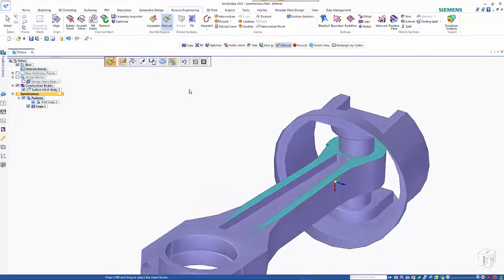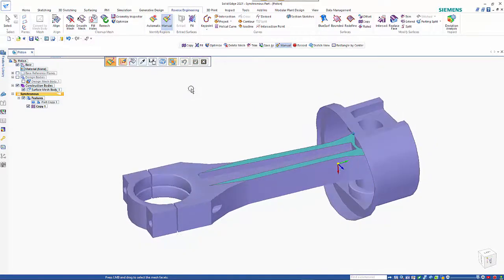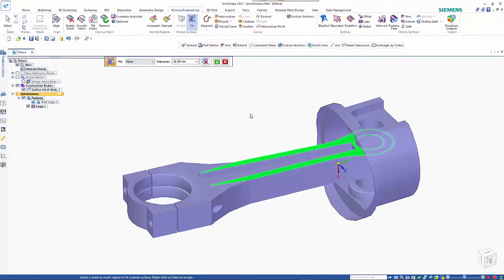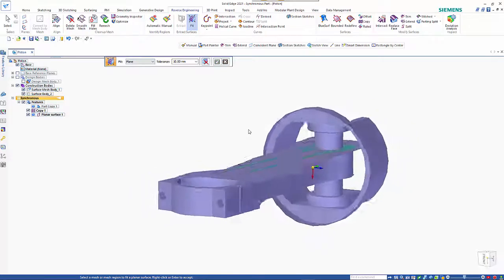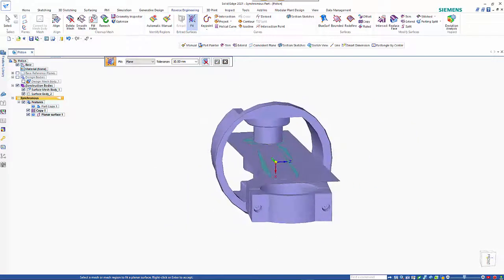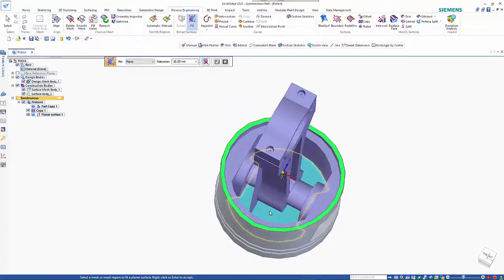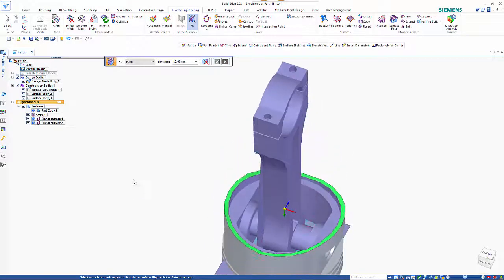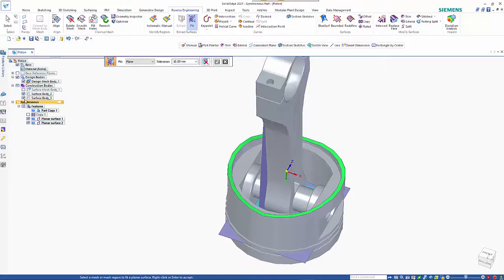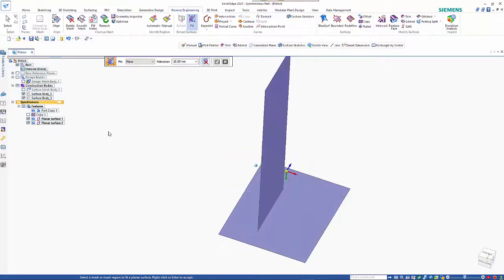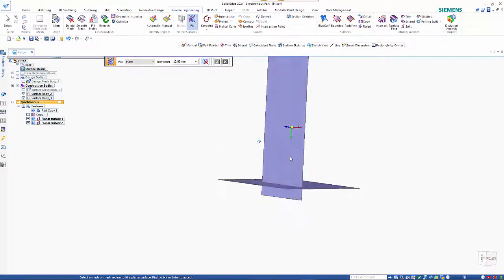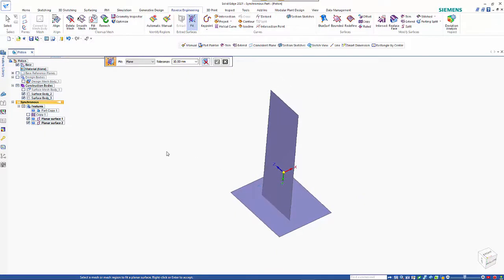So we can now go on there, accept that, and if I want to, I can do a fit, set it to plane, and extract that as a surface on its own, and also those initial ones I can come in and pick up on here and extract that. So if we hide these two, you can see that we are actually using that to build our model.